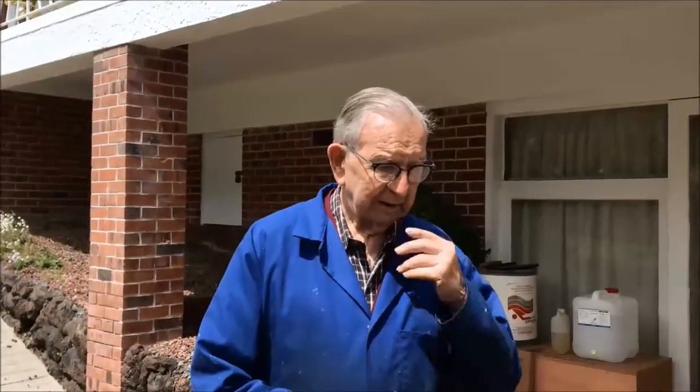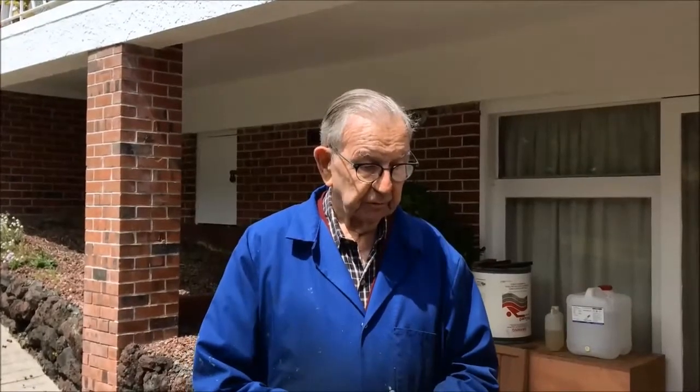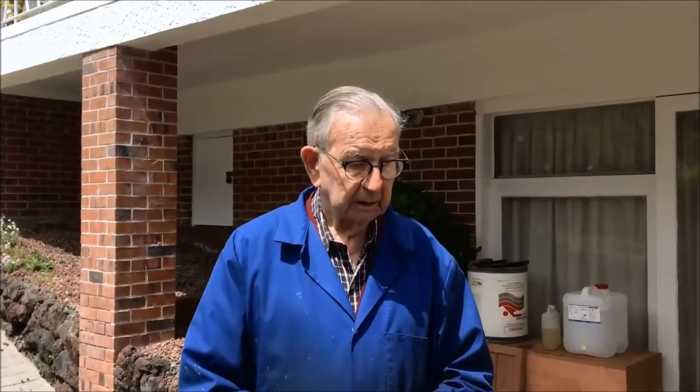So hexane was the objective. Now, when I started to investigate the availability of hexane, I found that you could buy hexane in New Zealand, but what I couldn't find out was what proportions they used in England. They kept sending me a picture of the label, and it says that it's hexane and so on and so forth, but it didn't tell me what proportions. Finally, one of the guys said, I think they used 25% hexane and 75% petrol. So I said, that's good enough for me, away we go.